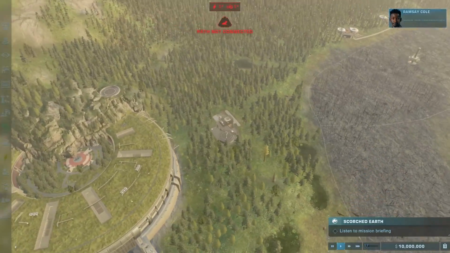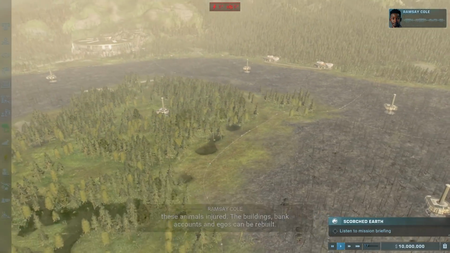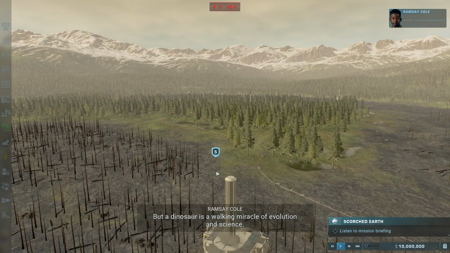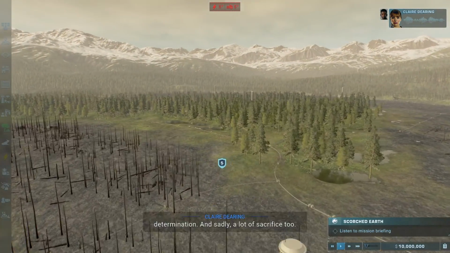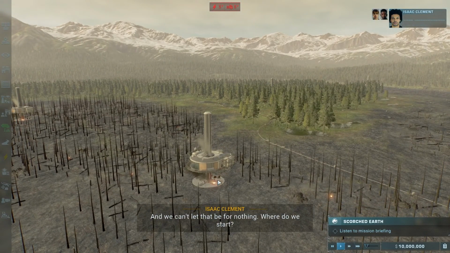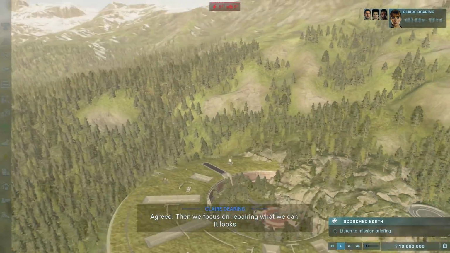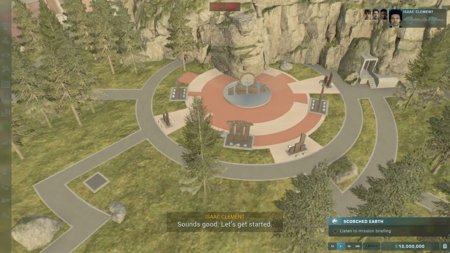Okay, guys. When I think about everything, what really gets me the most is seeing these animals injured. The buildings, bank accounts, and egos can be rebuilt, but a dinosaur is a walking miracle of evolution and science. They really are a miracle. Born of science and dogged determination. And sadly, a lot of sacrifice, too. And we can't let that be for nothing. Where do we start? We triage the situation. Find the dinosaurs most in need of medical care and treat them first. Agreed. Then we focus on repairing what we can. Is this broken? It looks like the fire damage is minimal in some places. Sounds good. Let's get started.